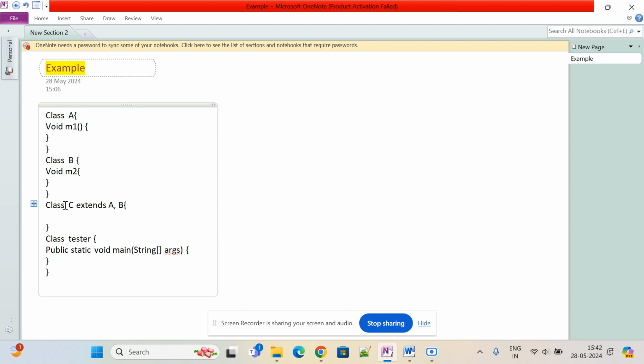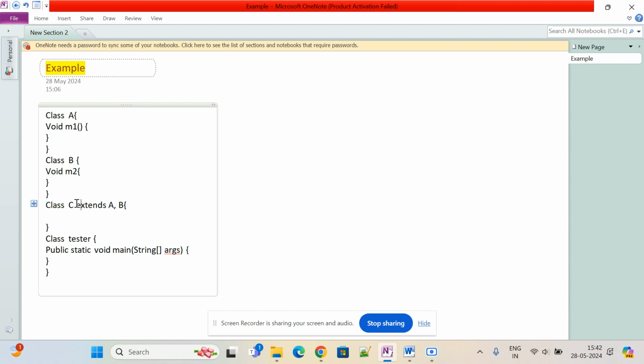See, I have this class C. This class C is extending the properties of A and B. So can I call this a concrete class, C, extending the properties of A and B, which is nothing but inheriting from A and B?